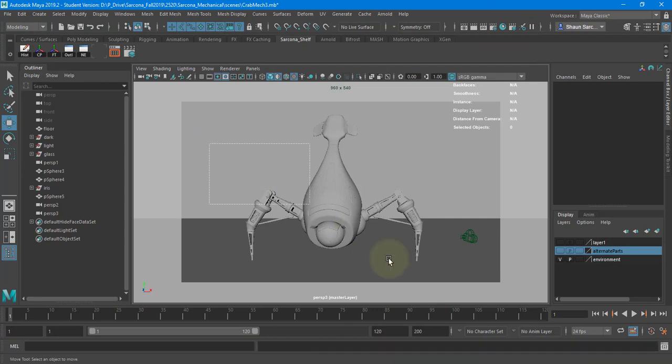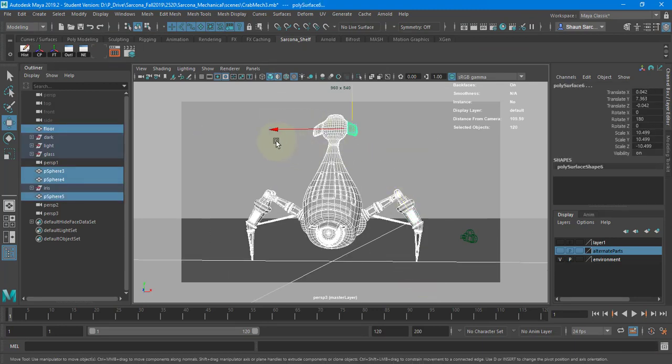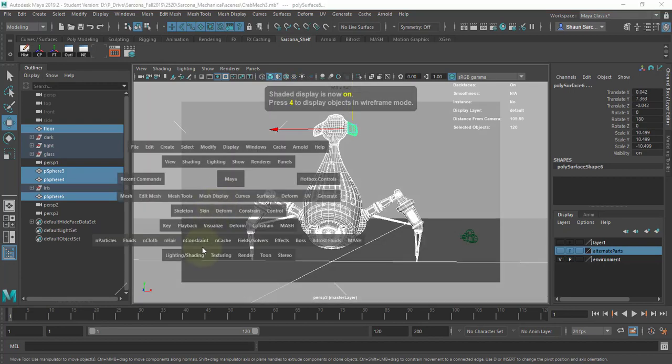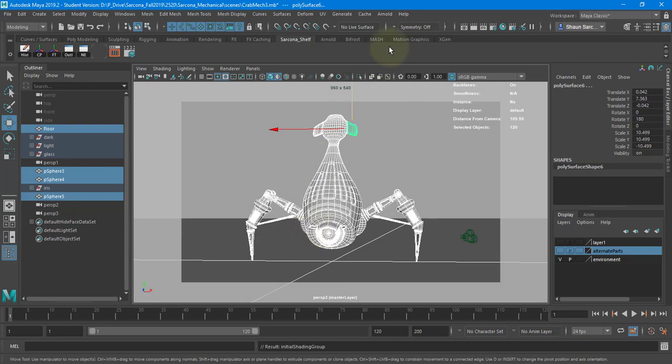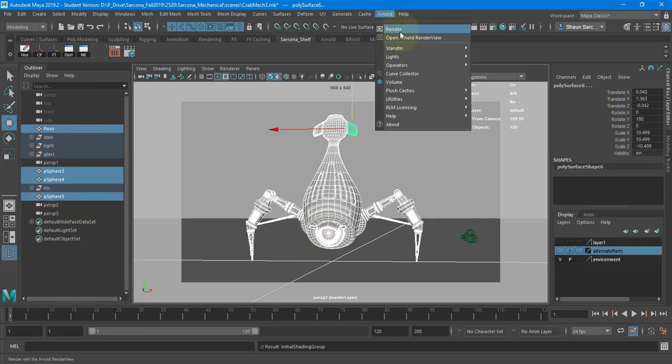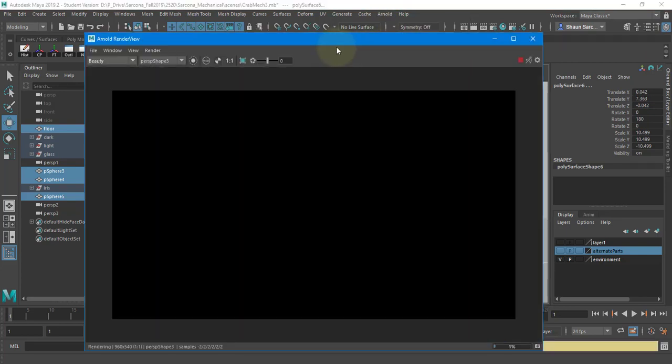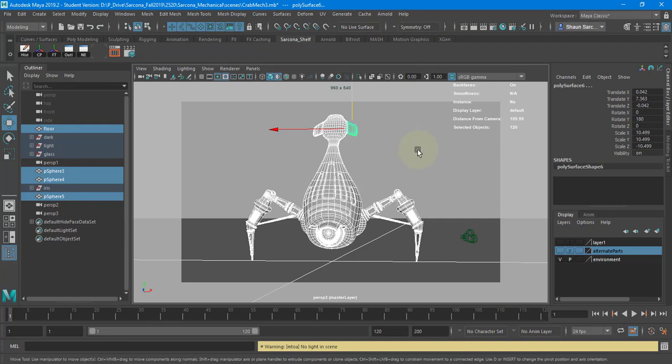All right, one more step, and then I can render it. I want to take all my stuff and make sure that I have the default material on. Lambert. Lambert 1 is always your default material. I'll render it, and I should get nothing. Okay, there's no lights in the scene. Nothing's happening. I just want to verify it before I continue.